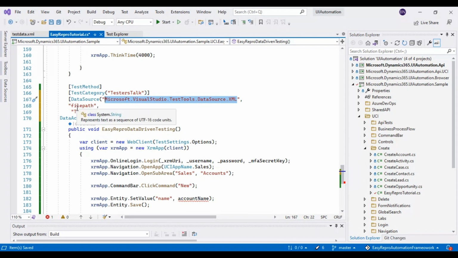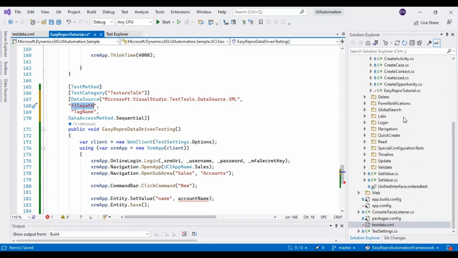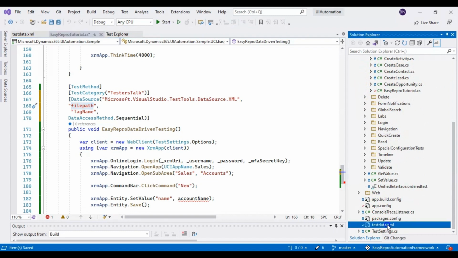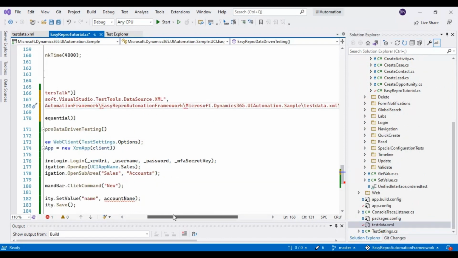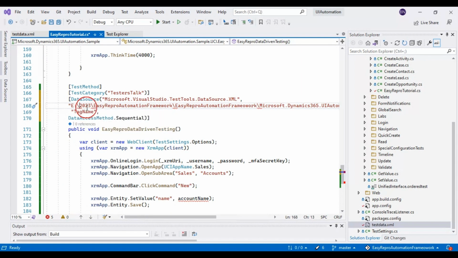The second parameter is the file path. In our case, we have already created our testdata.xml file, so you need to get the path of that file. Right click on that file, choose copy full path, and paste it here. You can specify one forward slash or two backslashes.